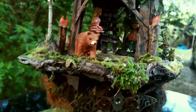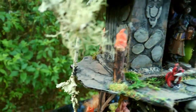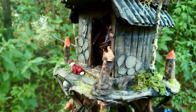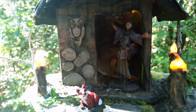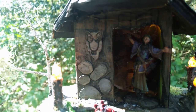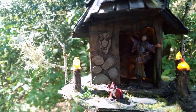If you have any questions about how I did anything that you see in this project that I might not have shown in the video, because there was a lot that I couldn't video, and there's even a lot that I can't really take pictures of, I'll show you. Hold on just a second. See, inside her hut, you can't even see inside her hut, but there's a fireplace, there's plankwood floors, I painted the walls, and I ended up covering it up with this fabric that I used for her doorway. So I didn't end up showing any of that part of the project.